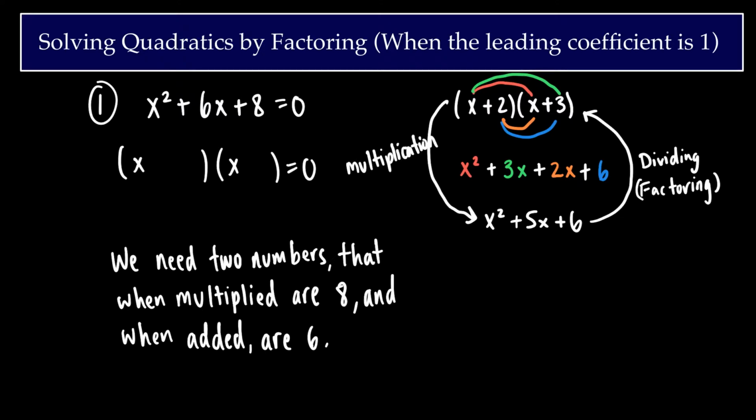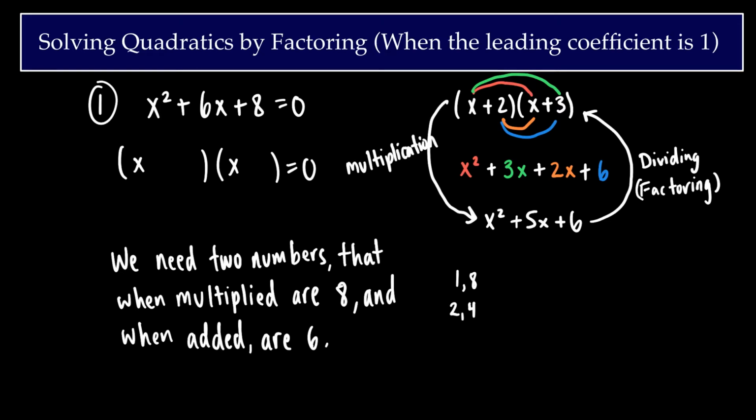What I'll usually do is go through and make a list of all of the factors of 8, so the numbers that you could multiply to get 8, like all the whole numbers. Obviously there are a ton of decimals, but I don't really want to do that. So the factors of 8 are 1 and 8, obviously, and 2 and 4. 3 doesn't go into 8. 4, we already picked up here. 5, 6, 7, those don't go into 8. So our possible pairs of numbers are 1 and 8 and 2 and 4. And it's pretty easy to see here, right?